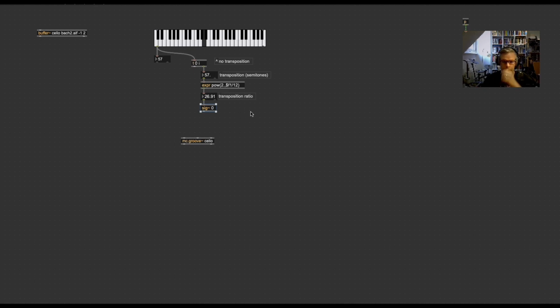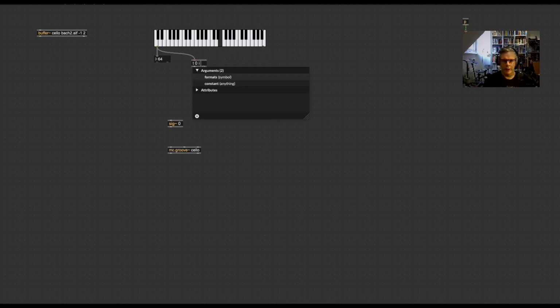That's absolutely fine. That will work brilliantly on a single channel groove object. Doesn't really work on multi-channel, and that's because we need multi-channel signal to go into the MC groove object. So just get rid of this for a minute. We don't actually need all this helper text. We'll just get rid of that as well.